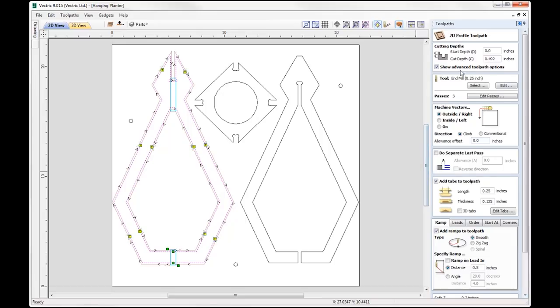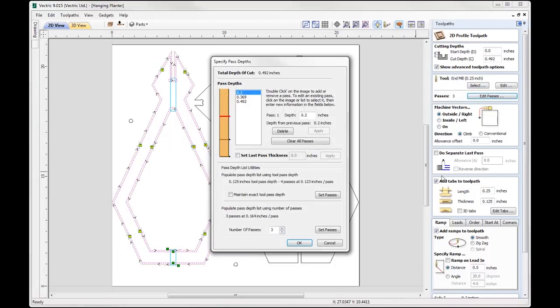If I double click on that, you can see I'm going to cut all the way through my material. I'm using a 1/4 inch compression cutter, so that's going to have upward and downward cutting force. Here I've edited my passes to accommodate the fact that I am using a compression cutter. So the upward part of the tool, which is at the bottom, I'm going to make sure that I go in at my first pass just above there, so I don't have upward cutting force. So I'm going to set my first pass to be 0.2, and thereafter it's just going to cut that at the specified depths that we've got there.